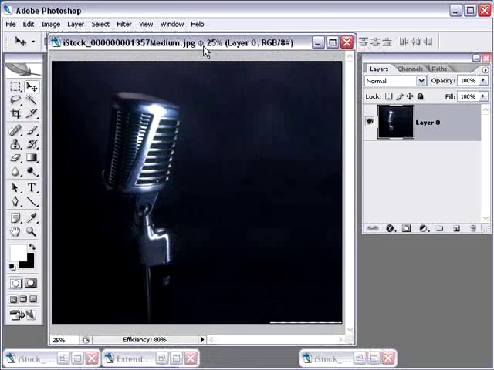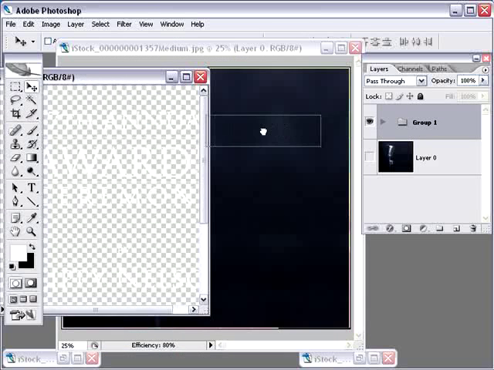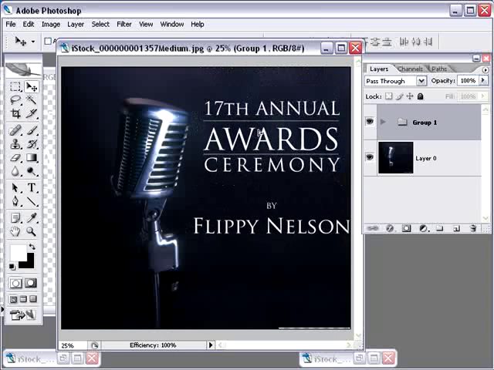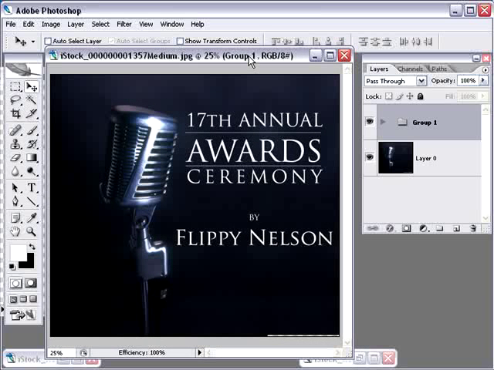And then the last step really is to just go ahead and add the text in, or anything that you need to complete it. So I've already got some text that I created here, and you can see it fits right inside here. And what we've done here is essentially we've extended the background when we really didn't have any background space to work with, and we've made it work. We've made this work for the photo that we had. So that's an example of how you can use this.